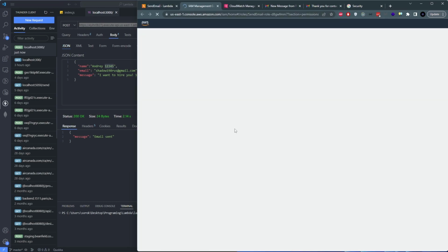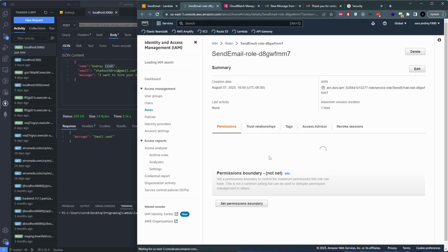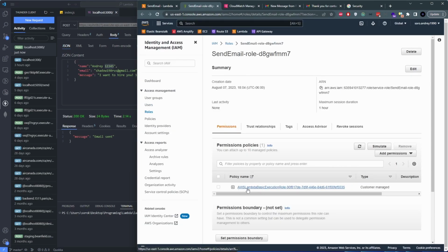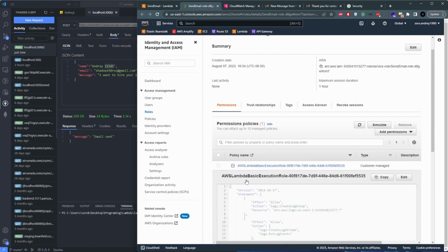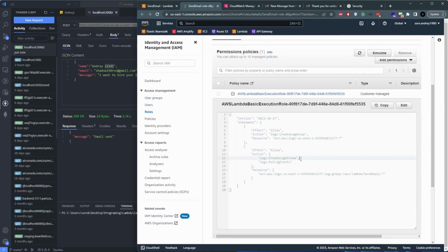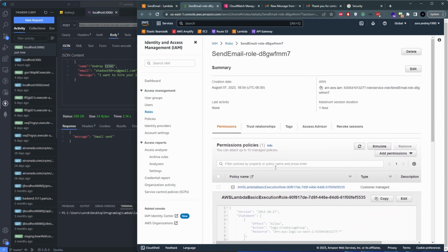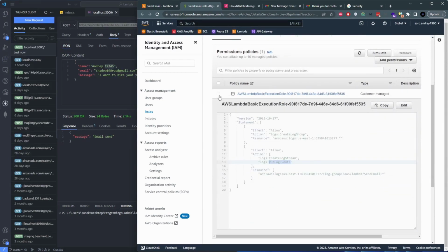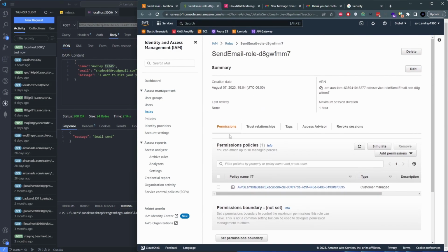This is what was created by default, and this is what you need as a bare minimum: AWS Lambda basic execution role. So this is the bare minimum for you to execute that function and to write into your CloudWatch, I suppose, because it has this one here, right? Action: log create log stream, and put log events. So this is the bare minimum for your logs.